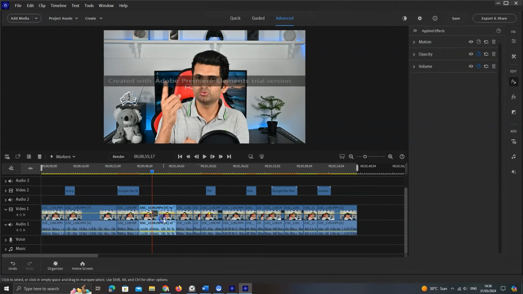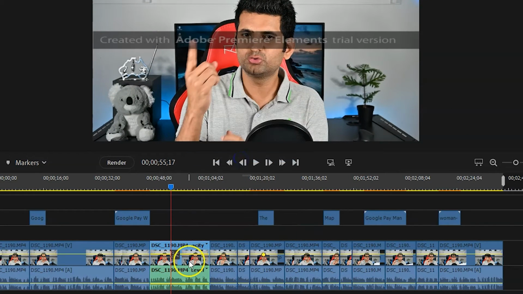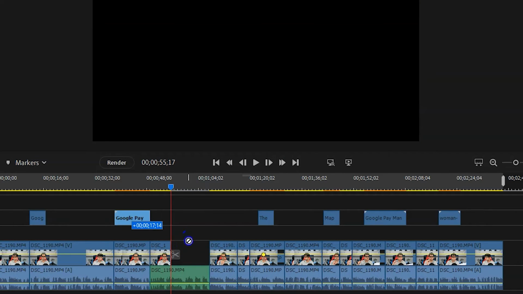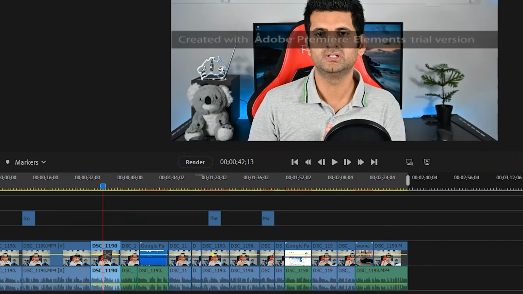To separate audio and video, right-click on a clip and click the Unlink option. Then we can trim the video only and place a different clip for B-roll. Premiere Elements is not as flexible as Premiere Pro, but it's a good program to learn to edit videos. I have done the same at a few other places.